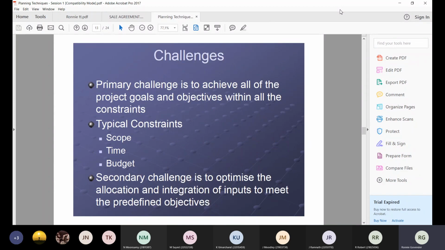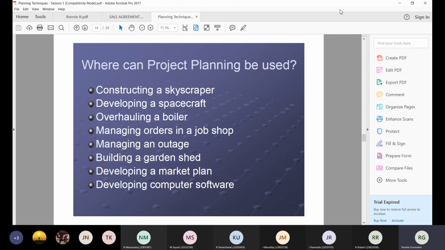Okay, some of the challenges, the main challenges in any project is your scope, your time, and your budget. Because scope means that if I told you to build me a blacktop, in other words, a bituminous road, and you went and you built me a concrete road, now you're not in accordance with the scope or the specification. That's a big problem. Time, we gave you 3 months, you're taking more than that. And budget, we gave you 100,000 rand to build that, you're now taking 120,000. That could be a problem as well. So those are the constraints.